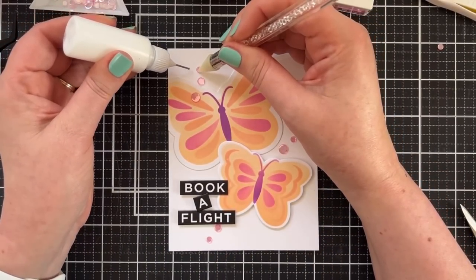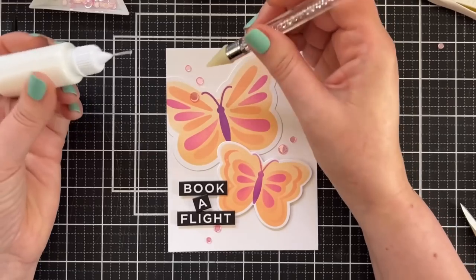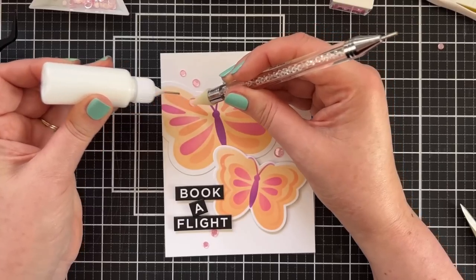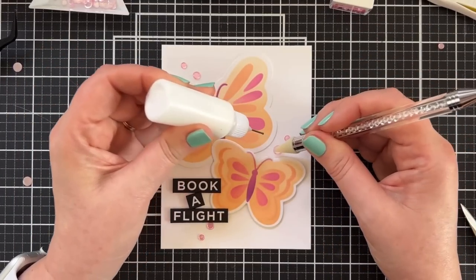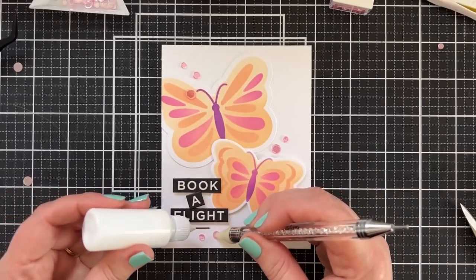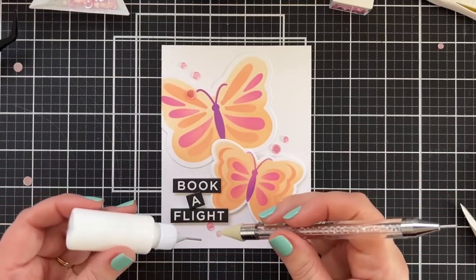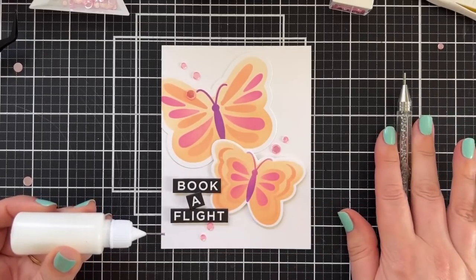We're in the home stretch and now we boop it up. You can mute if you are not a fan. There we go — boop, boop, boop. I have some glue on my fingers, let me wipe that off. Boop, boop. Sliding all over here. Boop, stay there. We're moving and grooving. Boop, coming down. Boop. See there's a bit of glue — I see it now. We just had a boop-tastrophe, but we're recovering. Boop. And that is the finished card project.